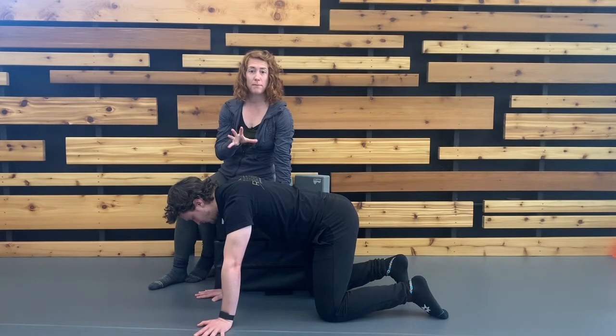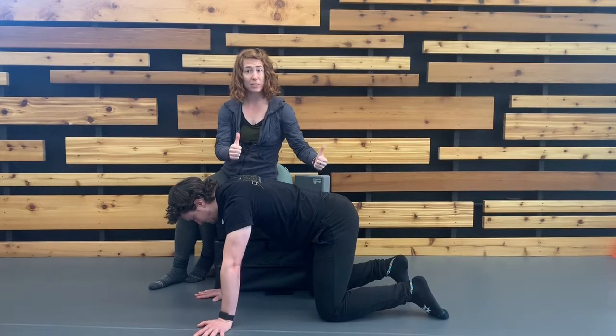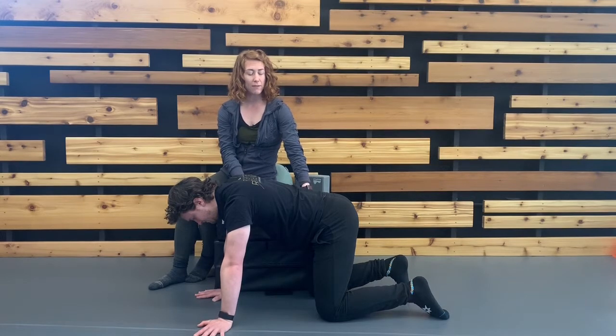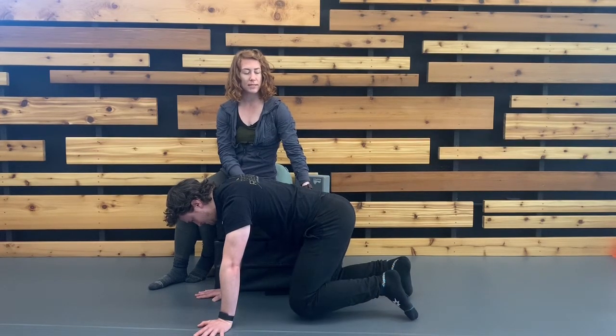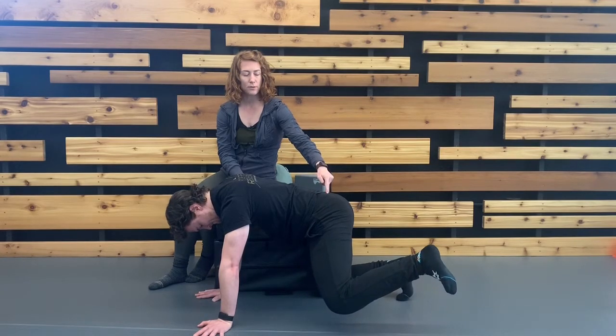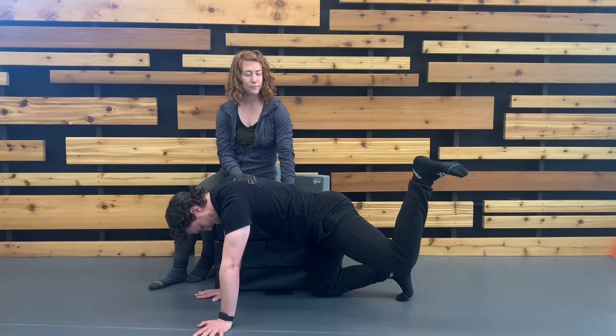So take a deep breath in, create a good abdominal brace. If you're up against the couch, I want you to actively push yourself into the couch and then start to drive that outside knee forward towards your chest. Here's that same hip crease that we were just feeling, but in a different context. And then push your leg out to the side. As you push your leg out to the side, drive your hip more into the couch. Start to push the sole of your foot towards the ceiling.